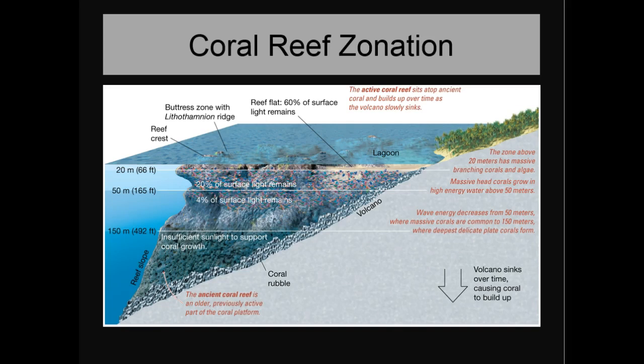And then when we get down below 150 meters, we really don't see living corals. Instead, we see leftover coral reef from a time when sea level was lower. And so this whole zone would have shifted down. Or in the case of this picture, we're looking at a volcano that has changed sea level in that area through volcanism and uplift.